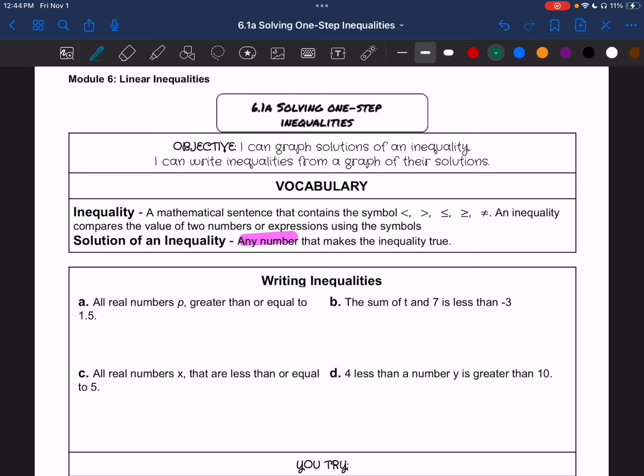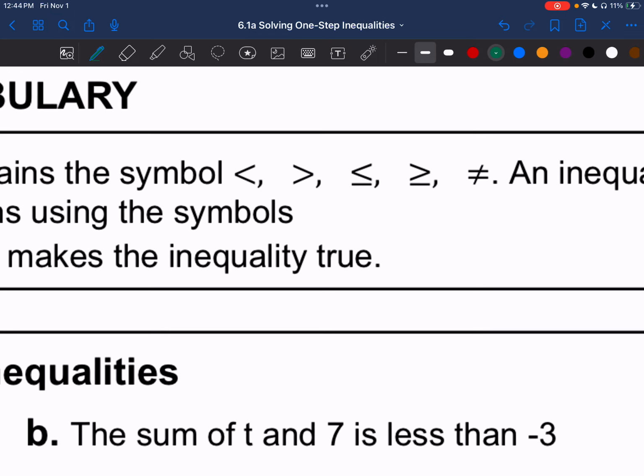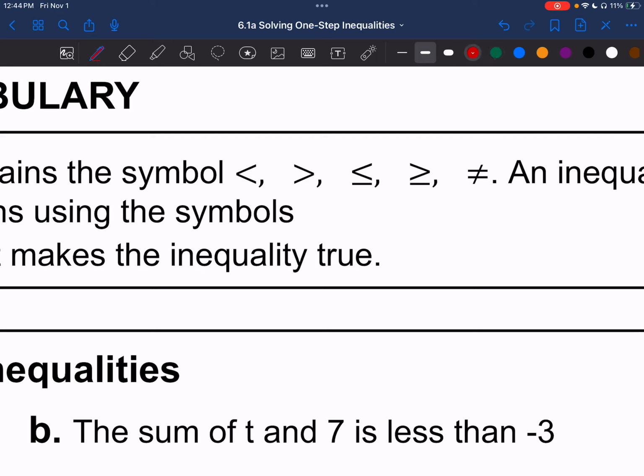There could also be a certain amount if we're starting to talk about compound inequalities, which comes up later in this chapter. Now, we're going to make two notes here when it comes to the way we represent inequalities on a number line. When it is less than or greater than, we represent those with an open circle. When it is less than or equal to or greater than or equal to, it is a closed circle. So an open circle if it's just less than or greater than, closed circle if there's the equal sign.